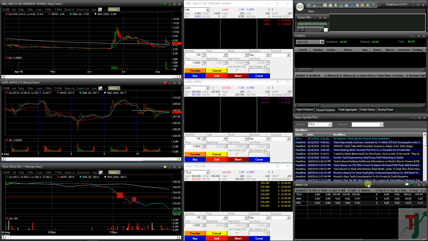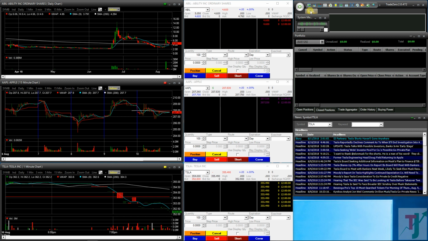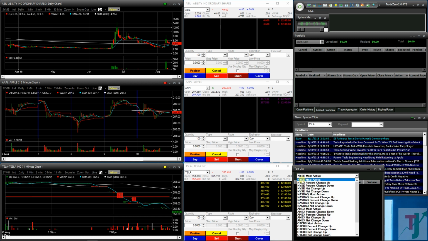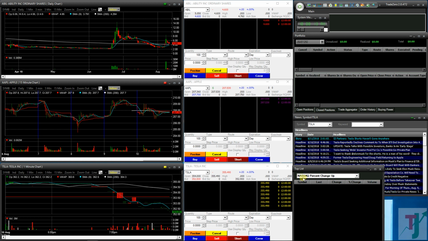There is not a lot of space left in this monitor, so it's better to place something in the second monitor if you can, or you can just add something like a top list window. I don't like these top list windows. Better to use some windows from scanners, from TradeIdea scanners, or if you have TC2000 charts or something. New York Stock Exchange is separate, Nasdaq is separate, Amex is separate. They should be all together, then it would be much easier. If you put Nasdaq, percent change up, you're gonna see all the gap ups, all the biggest gainers.